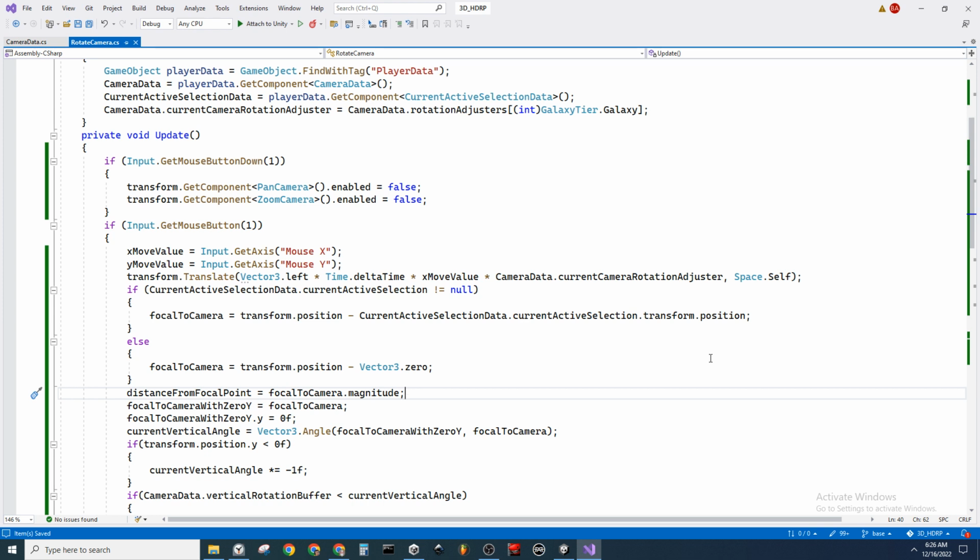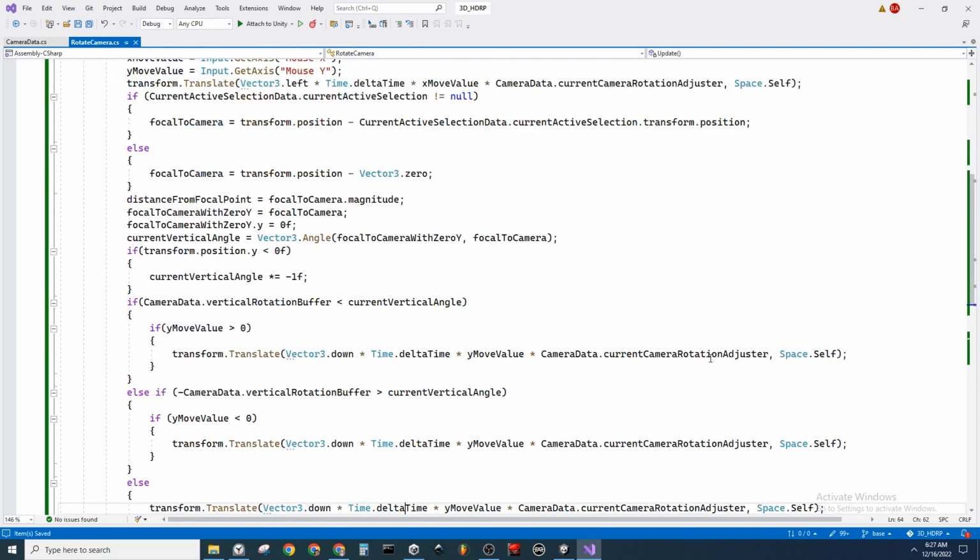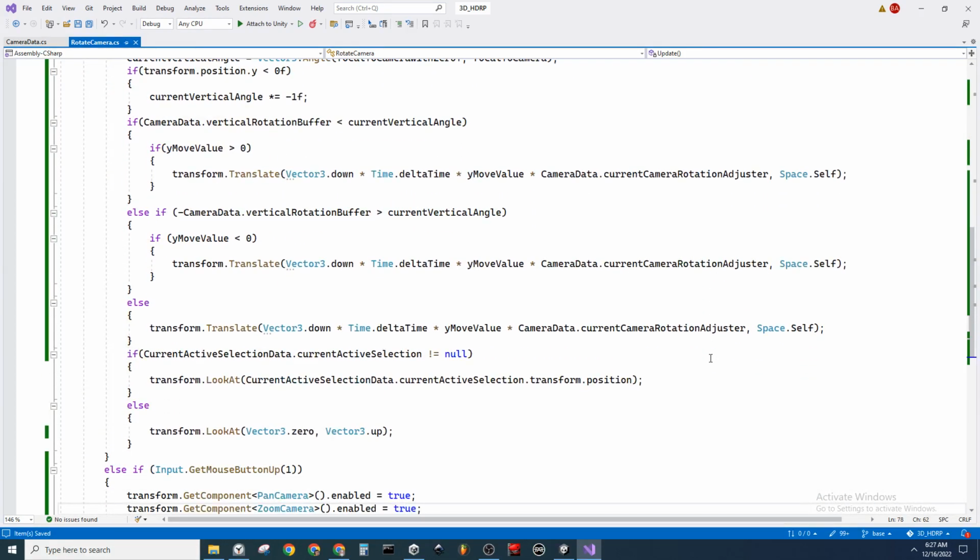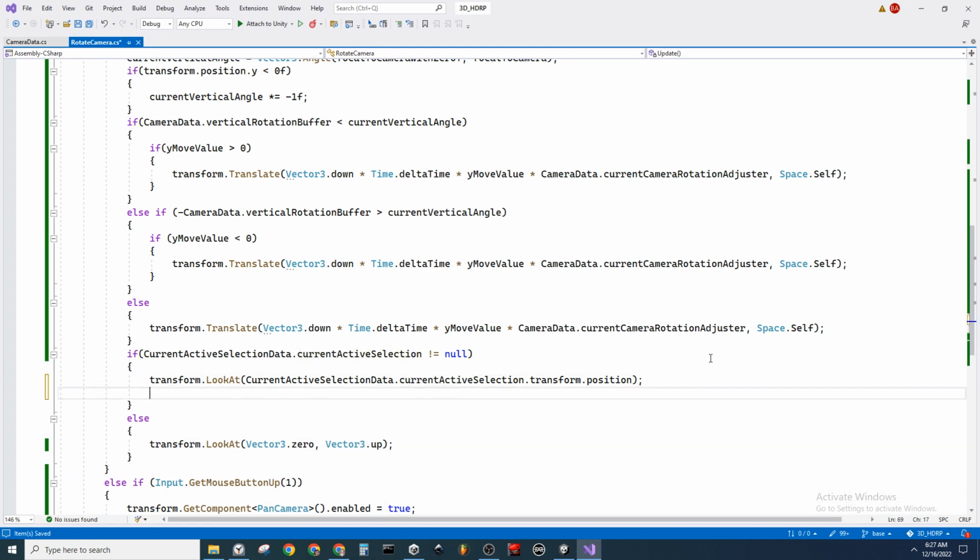And more or less, we need to do something upon looking at. Man, I'm really gaining the vector math chops here, I tell you what.